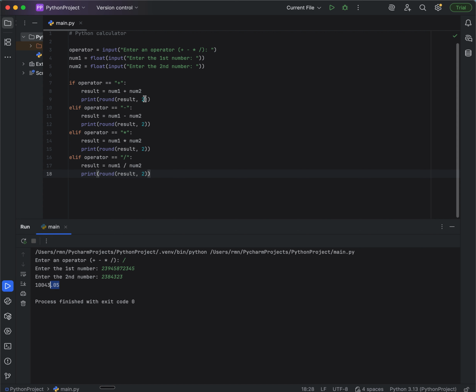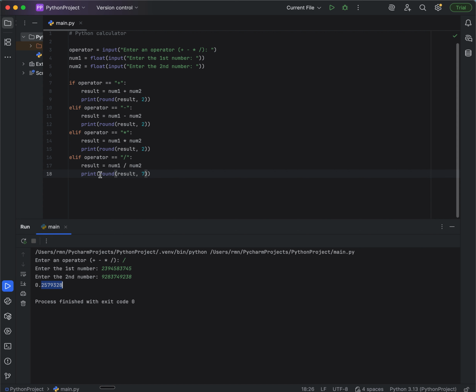Right now if we change this, let's stay with the division here, and we make it 7 points after the decimal. We run it again, let's say again division, funky number, another funky number, and now we have here, as you can see, 7 points behind the decimal.